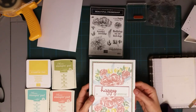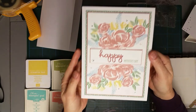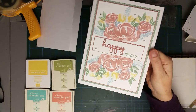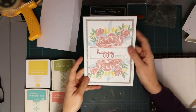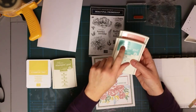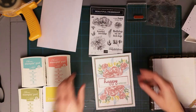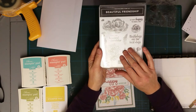Welcome back! This is actually only my second card making video in forever. I've created this one and I'm going to try it now using some slightly different colors: Rococo Rose, Seaside Spray, Mint Macaron, So Saffron. The stamp set I'm using is from the annual catalog and is called Beautiful Friendship.